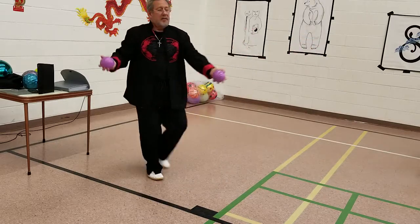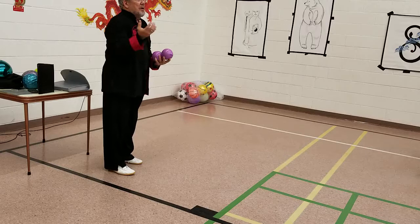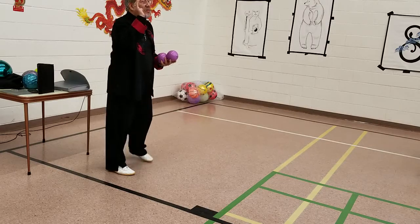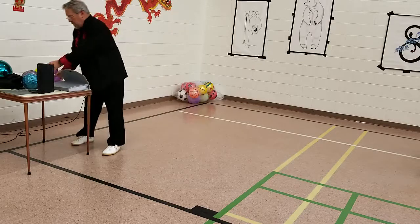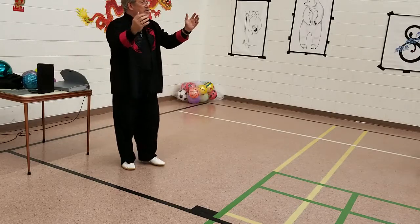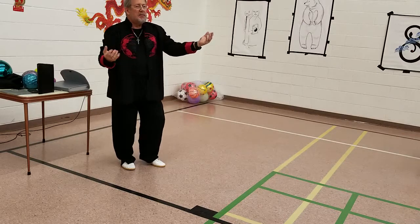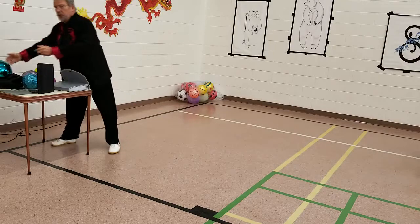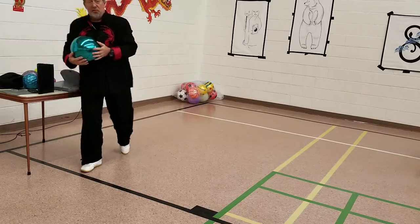All right? The idea is you get used to imagining there's a weight in your hands, and your hands naturally do this. And that's what we want. We don't want this when we're doing Taiji. Taiji has to be soft, yielding, right? Yielding but controlling. So, without further ado, grab your balls. Ladies, you too.